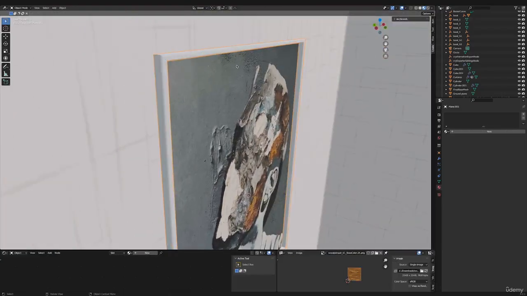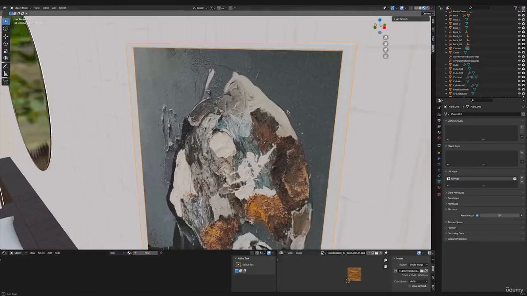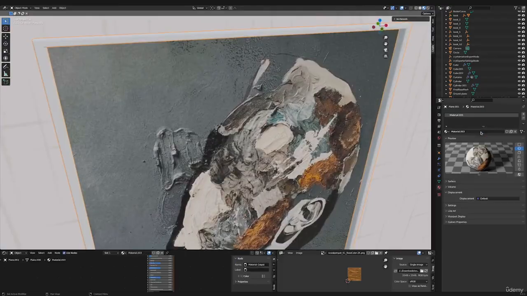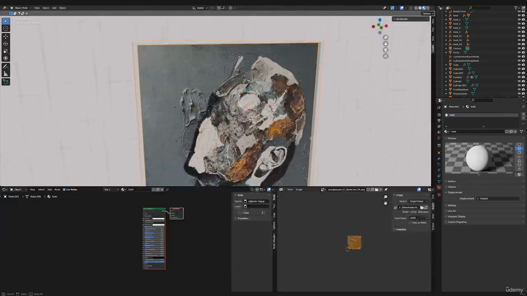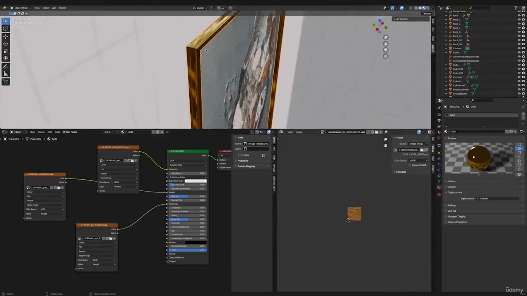Now for this frame, I want a gold material. Also, we're going to shade smooth, and under the object data properties, under normals, we're going to click auto smooth, and this also fixes all our normal problems if we have some, and we did have some. So we're going to call this material gold, because that's what I want for this frame. I actually have this very simple gold material, just need to find it. And yeah, this is a nice gold material, I think.